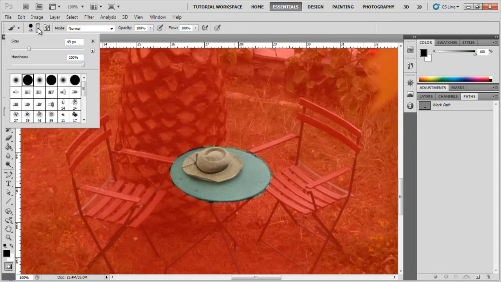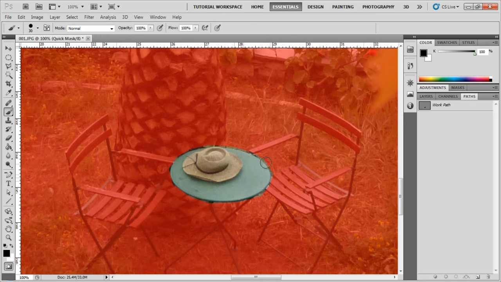So I'm just setting the size of my brush, and now you see if I paint with black color, it's gonna look red, and it's actually gonna remove some of my selection basically. Yep, and I remove some of the selection. Now, what happens if I use the eraser? Well, if I use the eraser, it's just the opposite. You add some parts to that selection, and that's basically how you can use the mask mode in order to add or remove from your selection.